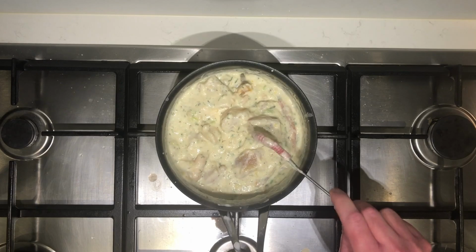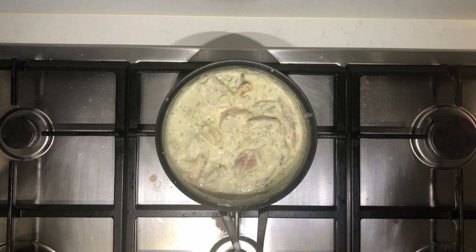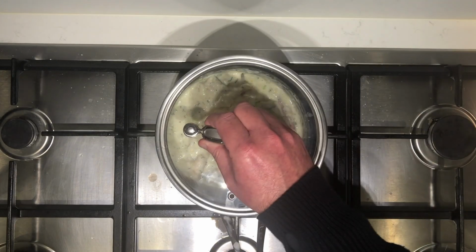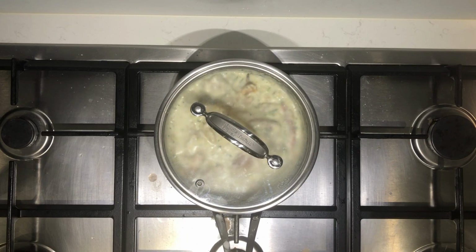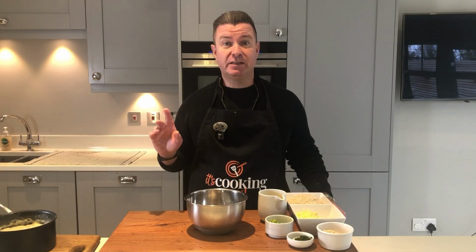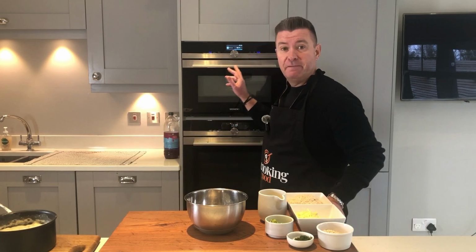So I'm just going to put a lid on it, cover it, and I'm going to let that sit there on a very low heat for about 4 to 5 minutes. Once that's done, I'll see you over at the bench and we can start to assemble the final fish pie. I'll see you then. Okay guys, so our pie mix is now ready. I'm preheating the oven, so it's on 180C fan.